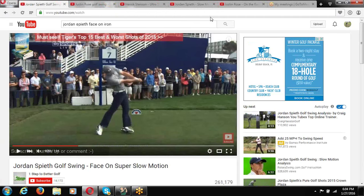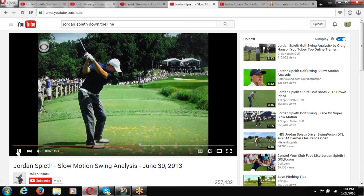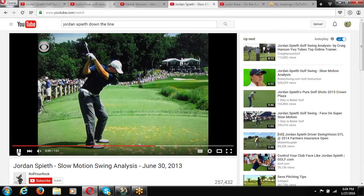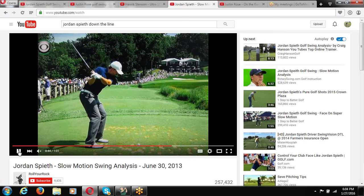So, let's see, I may have lost him here. This is Spieth. I think he was 16. This was in Dallas forever ago. But you'll see, he'll start to sink at the top, collects the club. Here's the circle. And like you saw in last week's webinar, that's what the sink and circle is. And you can train for that. And you'll be able to do it now. And then from here, you'll see this, that's where the delivery would be.